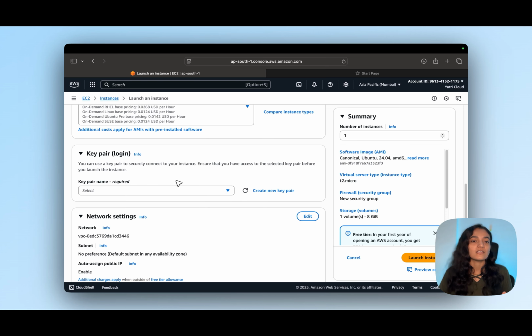And now, the key pair. Key pair means whenever you want to log in to your EC2 instance, you need something secret, right? Whenever you SSH, just a command. By using SSH, you can log in to your EC2 instance from any laptop and from anywhere. So you need to create this secret file and keep it very secret. So just create this new key pair file.